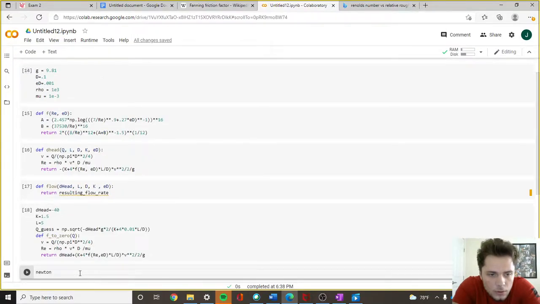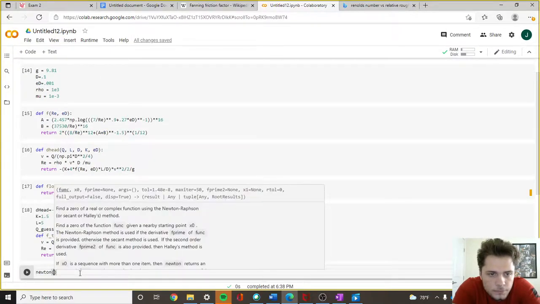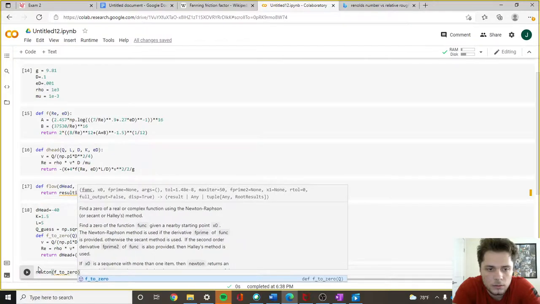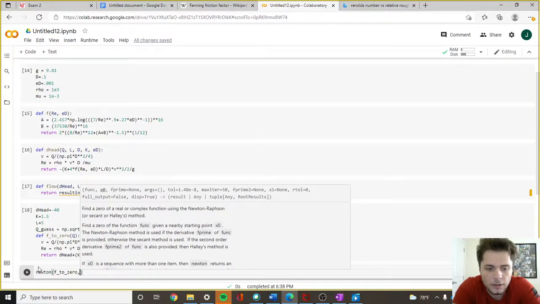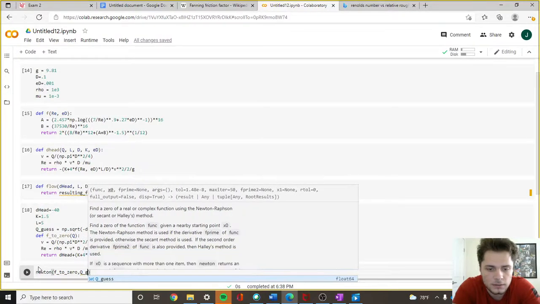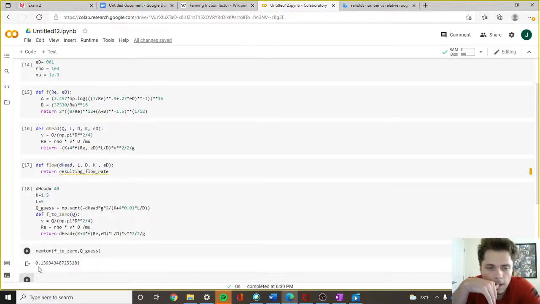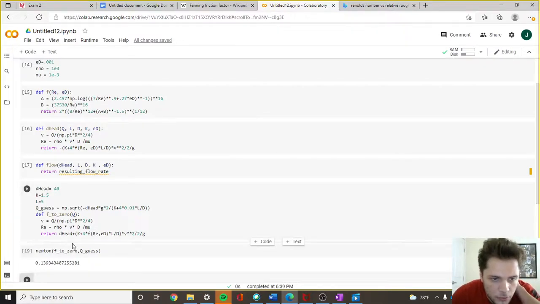So Newton, the function that we're calling is our F to 0. And our initial guess is going to be Q guess. Shift enter.